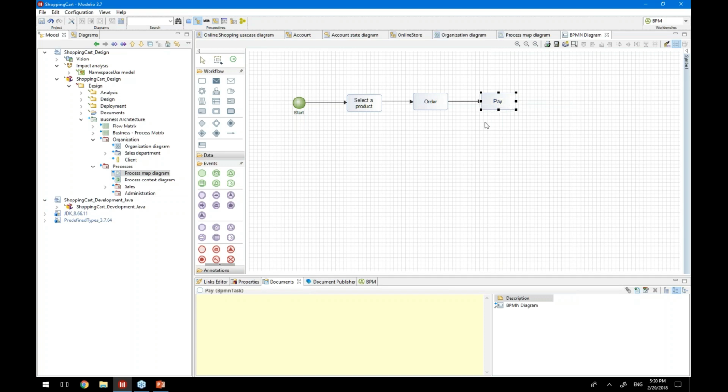When defining a BPMN process, it occurs very often that one needs to insert a task between two already existing tasks. For instance, here, I just noticed that before ordering a product, I must add the product in the shopping cart. Changing this process should be as simple as possible. Modelio 3.7 allows the user to insert a task. I choose to create a task, and then I click on the message, and Modelio creates the new task, and we draw the links.